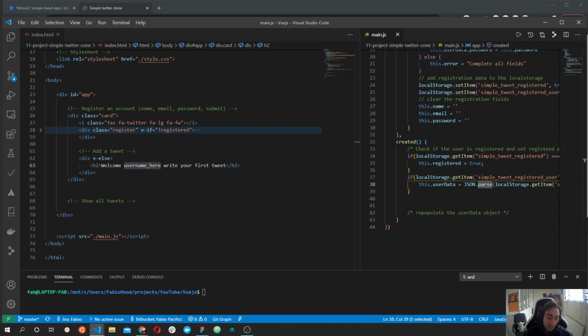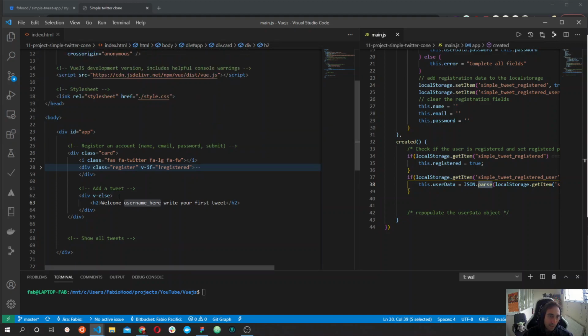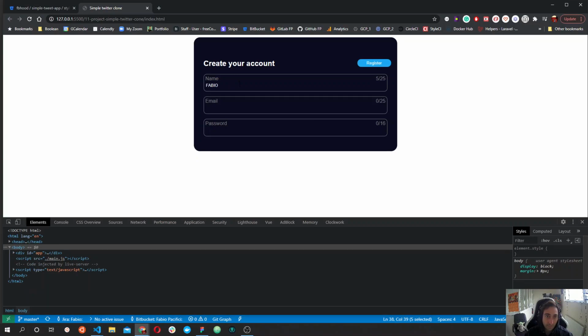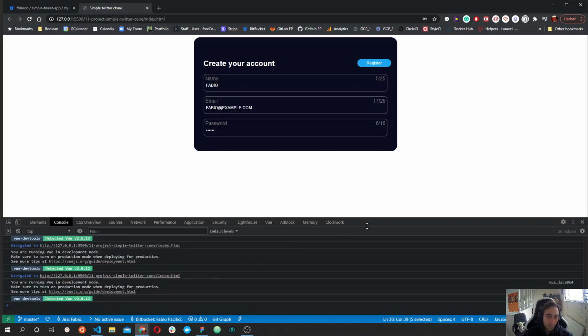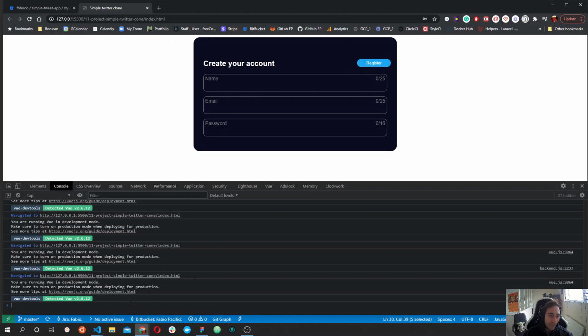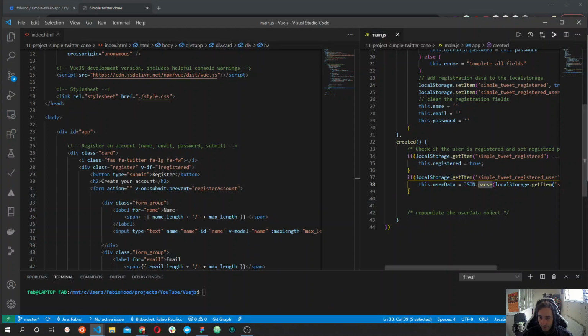And now that everything seems set for the next task, show a tweet form and let the user write their first tweet after the registration. So the code for now looks like that. So let's check first if it works, otherwise we fix it. And the email is going to be Fabio, and then password 1, 2, 3, 4, 5, 6. Then we press register and nothing happens. Let's see if we have an error. Let's see if there is something in the local storage. Or first, let's see if we missed something.